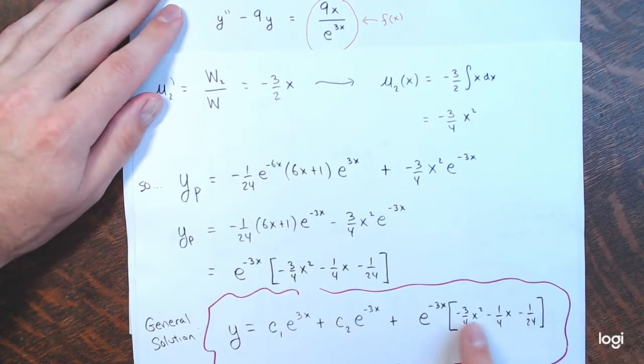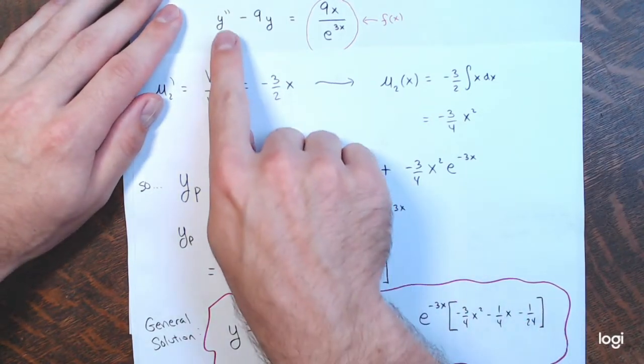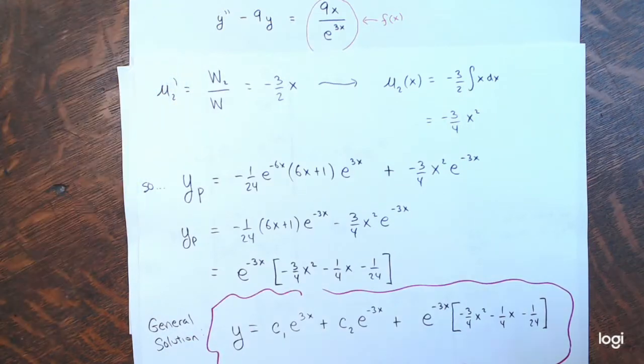You can also verify it the old-fashioned way. Take the first derivative of this, take the second derivative of this, substitute, and the original equation should be a true statement. But again, I'm not going to do that because it seems like it would take a while. But I'll leave that to you.